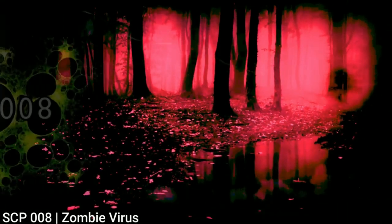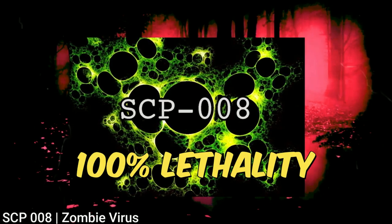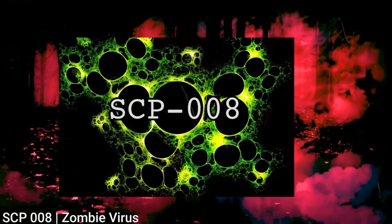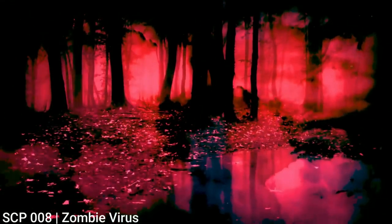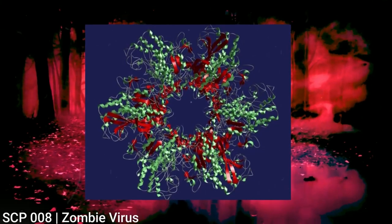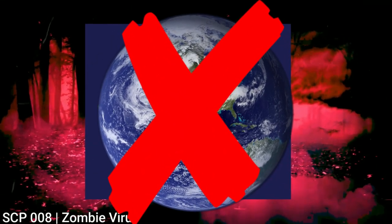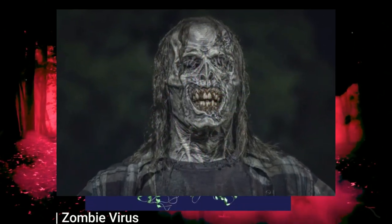Next is the zombie virus, or SCP-008. This is a complex prion with a 100% infection rate and 100% lethality. It transmits through all bodily fluids but is not airborne or waterborne. The symptoms start with flu-like fevers and then change into severe dementia. Your neurons and muscular system aren't affected until several hours after exposure, then your movements and motor controls become damaged, and your brain stops being able to think properly. This is when a gangrenous type of cellular necrosis begins and your tissue starts to fall off — pretty much a fancy way of saying you're turning into a walker. SCP-008 is not believed to have originated on Earth, and variants of this prion have been found all over the world starting back in 1959.